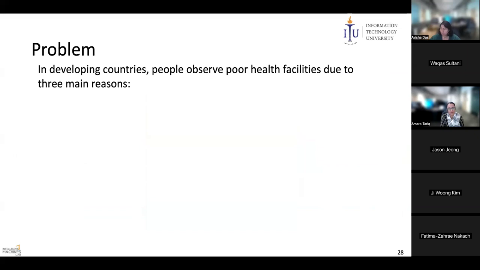Malaria is actually a disease of the poor. In developing countries, people suffer poor health due to what we think are 3-4 main reasons. One is that expensive medical instruments are not available. Expensive means that even getting a $3,000 to $4,000 microscope is a luxury in several remote areas.